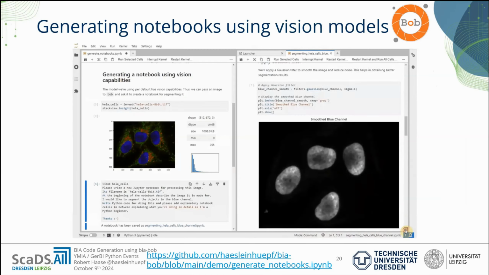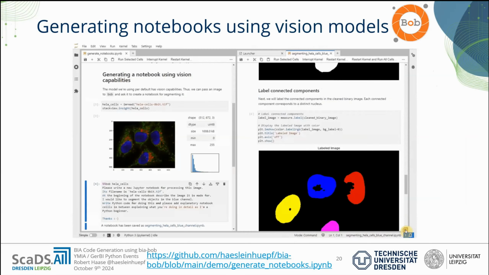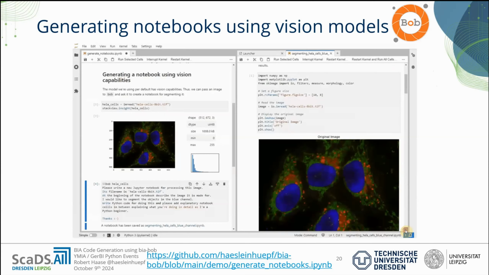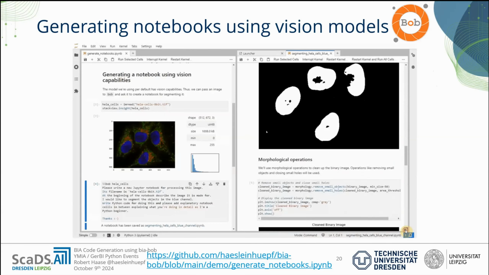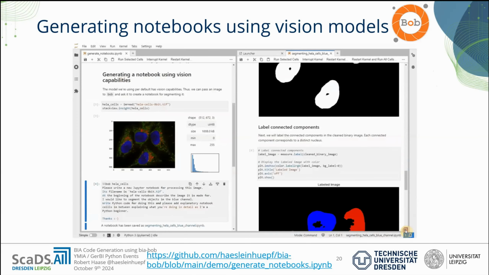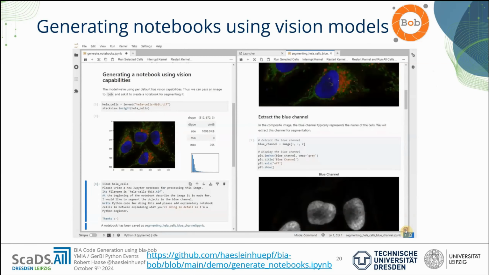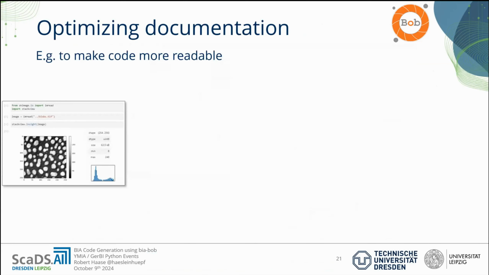And this is why I prefer using Jupyter notebooks, because you see these intermediate results. You can read these five lines of code. You can understand them, and then you can go to a more advanced image analysis problem in your next project. So learning is really easy with Jupyter notebooks in general. And if you have a language model which you can discuss with inside this Jupyter notebook, that might be useful as well. Some more examples.